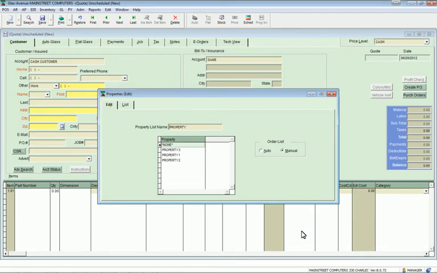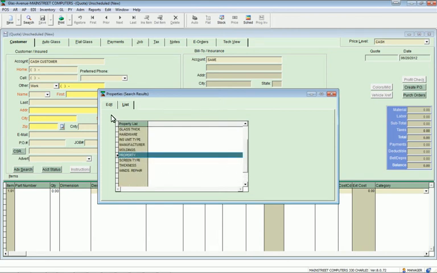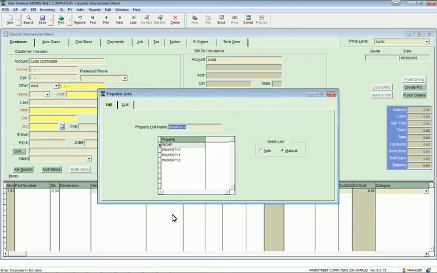To edit an existing property list, I need to search for that property list. That can be done one of 2 ways. I can double click the search icon, and then I get a list of all the properties, and then I would just go ahead and look through and find that property and either highlight it and then choose Edit, or I can double click on it and pull it up.